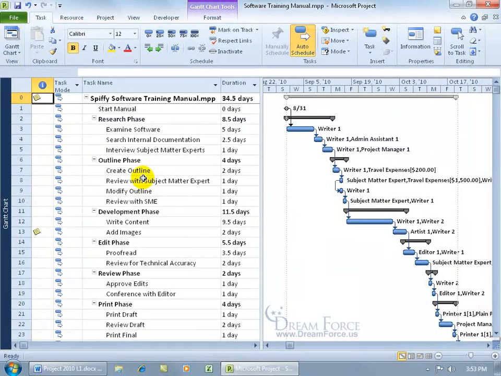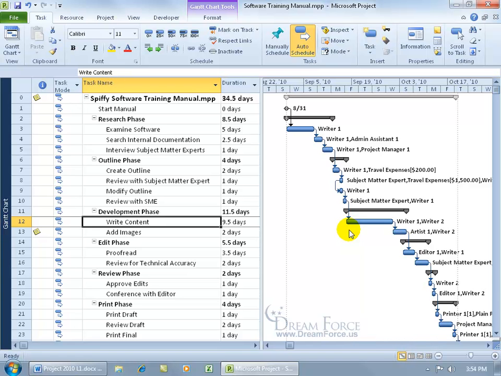Another way to shorten your project's finish date is that by looking at any one of these tasks, could you take it and divide it into two and be able to have it between the two tasks start-to-start relationships? Like I'm looking at write content here. It's about 10 days, and I've got writer 1 and writer 2. Could I divide it into two and say, okay, writer 1, you work on this part of the write content, and then writer 2, that part?